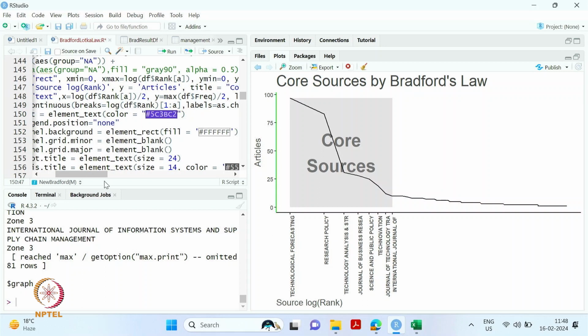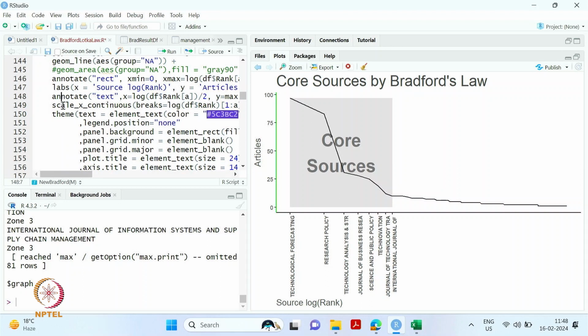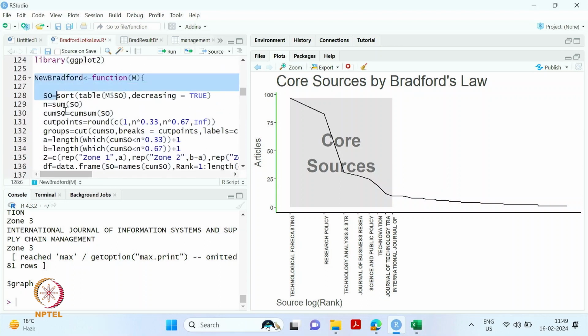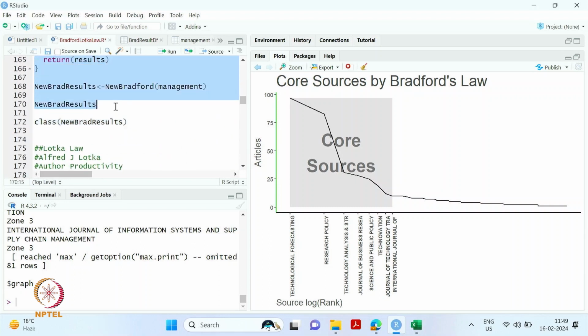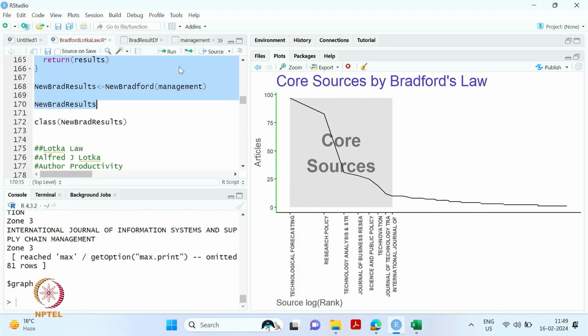Now if I run this code again, that color was for the core sources of Bradford law.